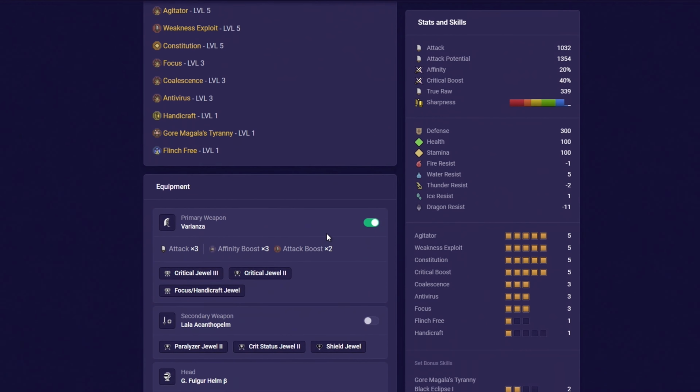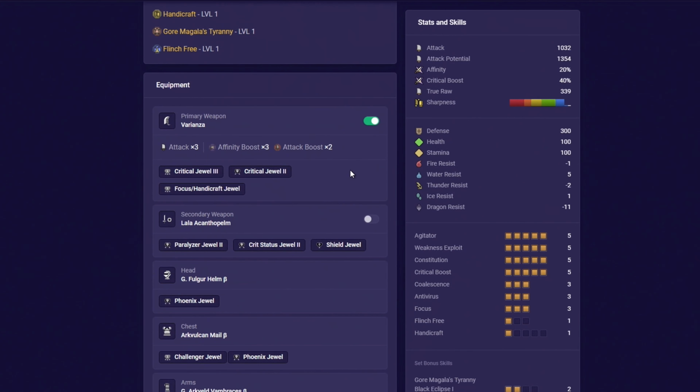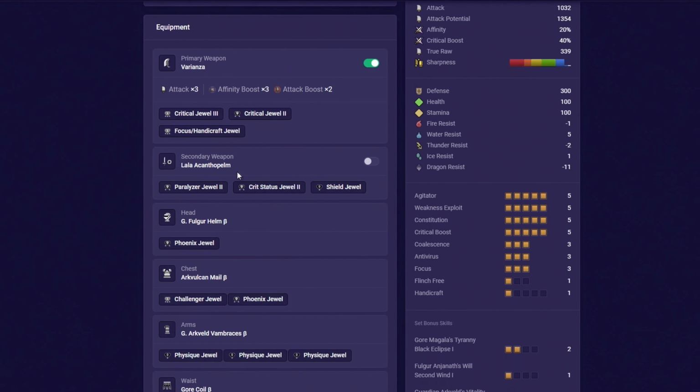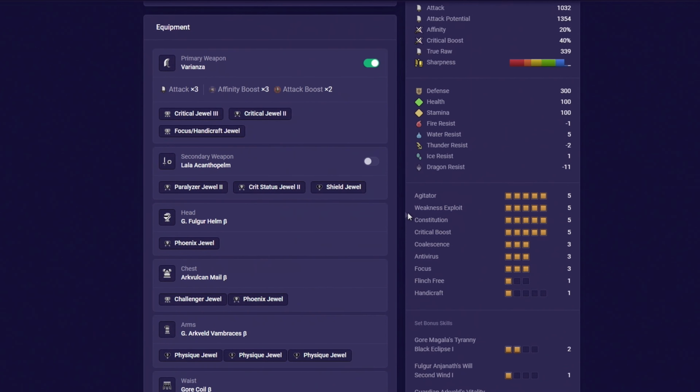Next up we have equipment, and for greatsword we're using the Variancy with the reinforcements like attack, affinity boost, and attack boost, while for decorations we got the critical jewel 3, critical jewel 2, and focus handicraft jewel. Then for the secondary weapon we got the Lala Barina sword and shield with decorations like the paralyzer jewel 2, crit status jewel 2, and shield jewel.